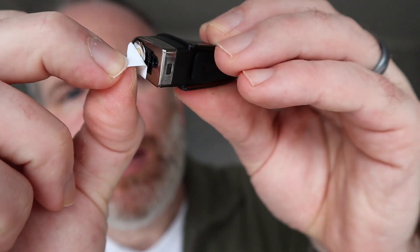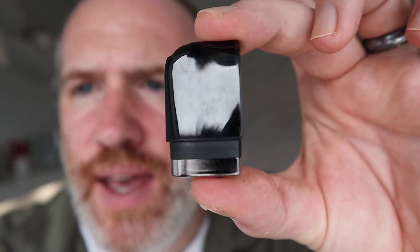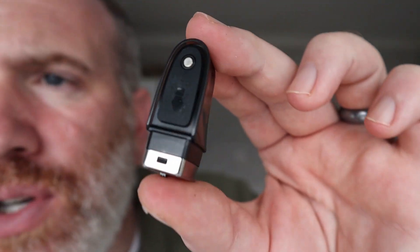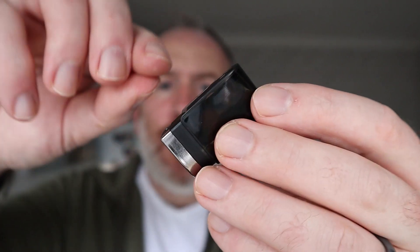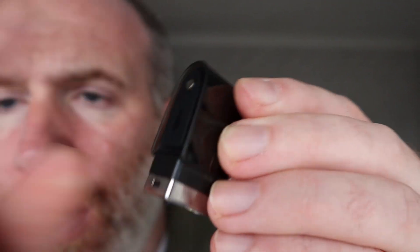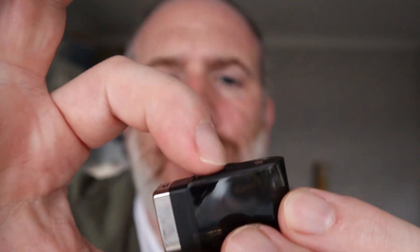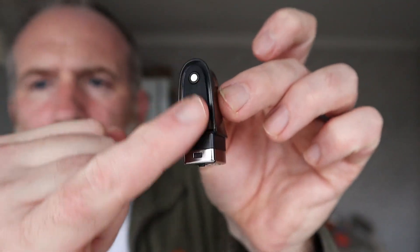Here's the pod. I haven't pulled the sticker off yet, but I have filled it with e-liquid. You can see the air bubble just there — you can see through it. Really nice filling design on this. There's a little metal pin that holds the silicon bit on, because how many times have you had pods where you've peeled that tiny little silicon bit off and the whole thing comes off in your hand? This one's bolted in — well done on that, Soamp. There's a real big, decent hole to fill your e-liquid in; mine holds three mil.